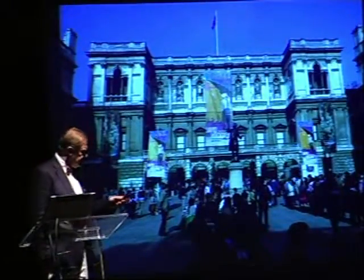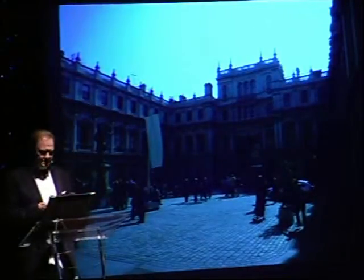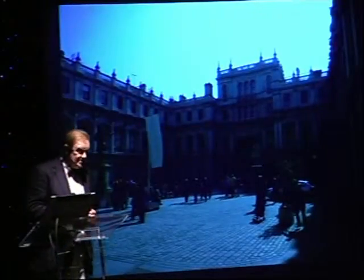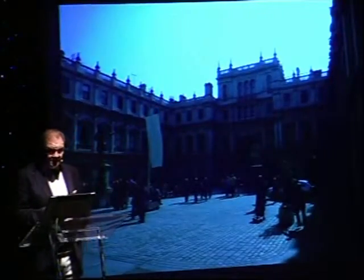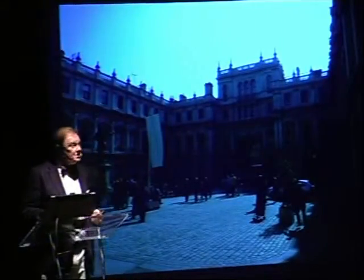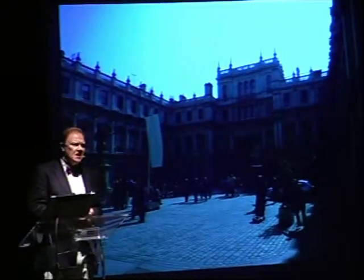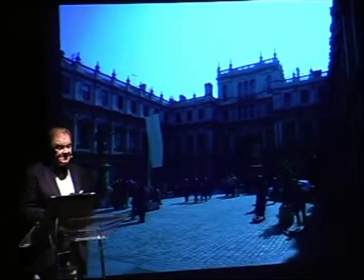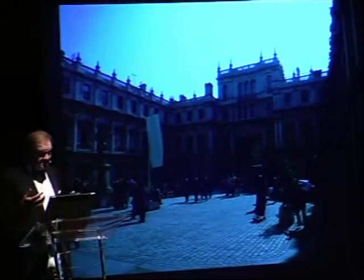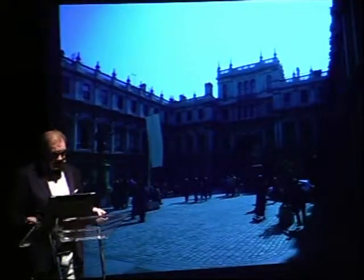But if you stand on the steps outside here and look back the opposite way, across the courtyard, you'll see this range of buildings looking back to that main entrance gate and back out onto Piccadilly. Now, those buildings aren't actually anything to do with the Royal Academy. They were constructed in the late Victorian period to accommodate what are known as the learned societies — independent scientific bodies, such as the Chemistry Society, the Linnaean Society, the Society of Antiquaries, etc. This is simply their accommodation, and they are independent of the academy itself.